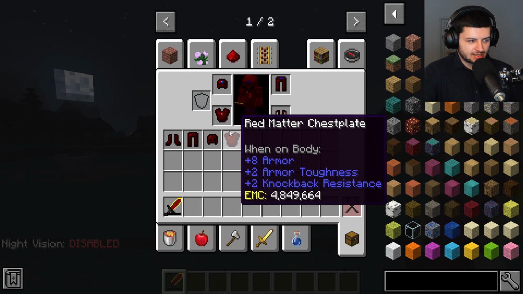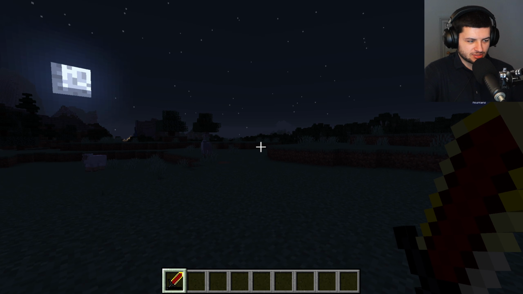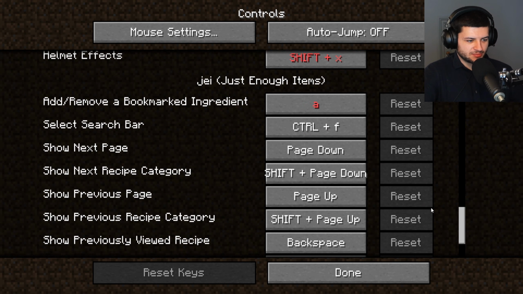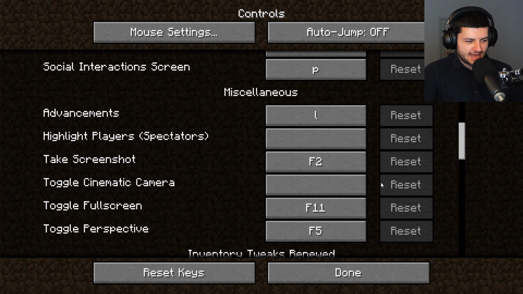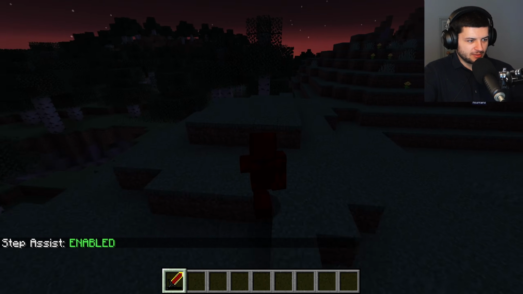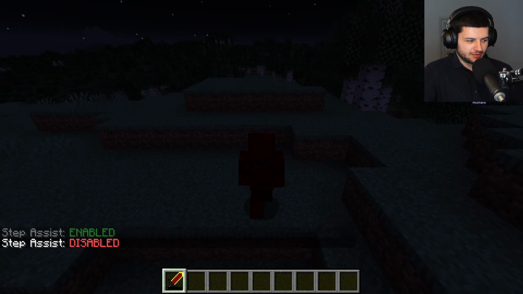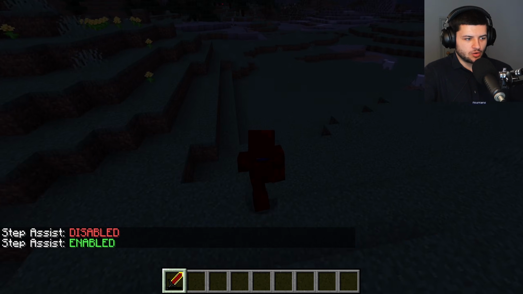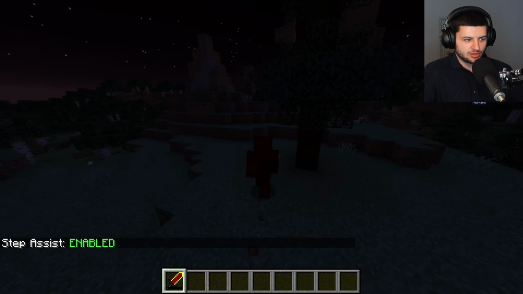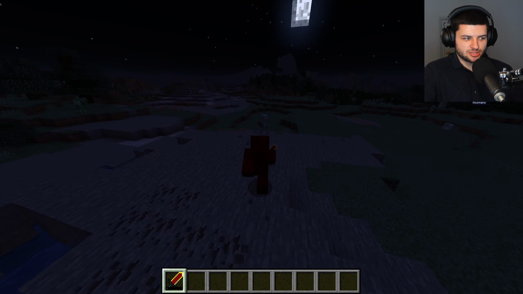Also, if we press X, it should give us something called step assist. Now, for some reason this isn't activating because I think something else is bound to the X key. As you can see, the boots effect says X, but it's being used by something else in the game. So if I unbind X from the other features of the game and then press X, now it says step assist enabled. I think personally what this does is, as you can see, if I walk up to a block, it just makes me stop. But if I turn on step assist, it walks directly up the block for me without even having to jump. This is a really nice feature because we could just run forever and it'll climb blocks automatically for me, which is really nice. This is kind of like the auto jump feature, but less troublesome and causes less problems.